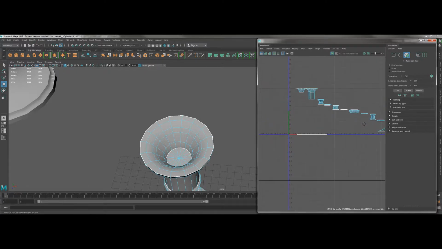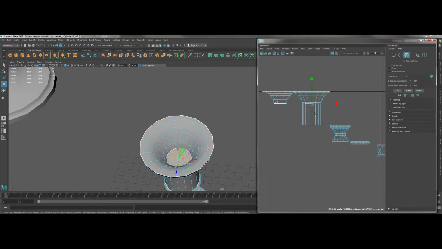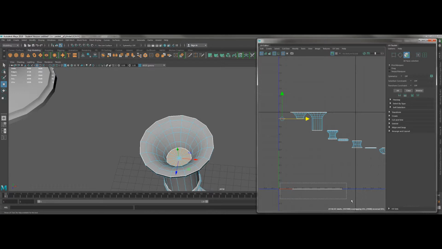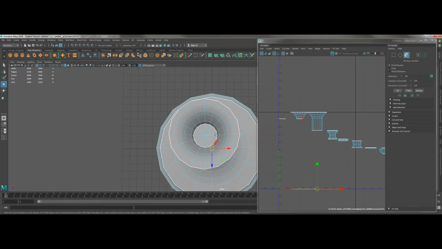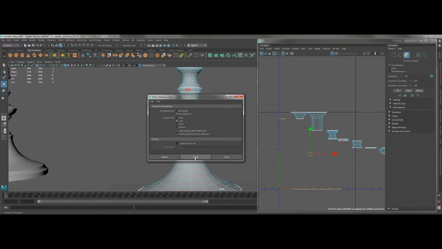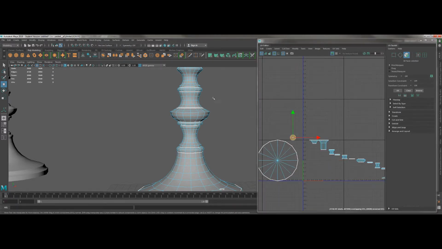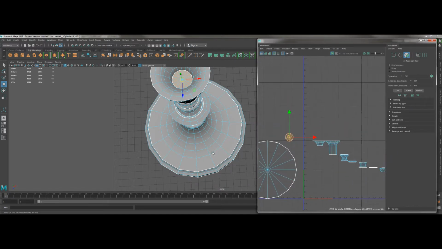And there we go. So we've got these two flat sections here. We've got this guy and we've got this guy. These are actually just the planar or the flat sections of our geometry. And they're the first things I'll probably get unwrapped properly, because I can just do a planar projection on both of these at the same time, going in the y-axis, because I can just project those flat, just like we did with our crate top. I can project both of those, and so that's my bottom, and that's the interior of my vessel at the top. So I can leave those alone for the time being.